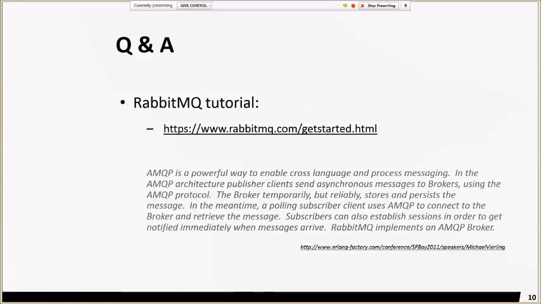And that's it. So if you have any questions and answers, I just put this text here because I found it puts what RabbitMQ is in a few sentences. But you don't have to read through it. I just put it there. But if there are any questions.